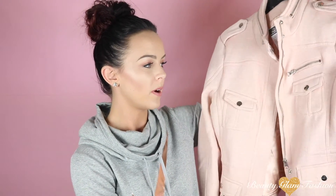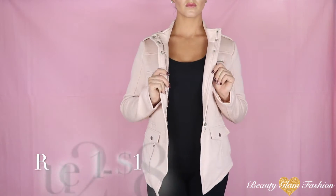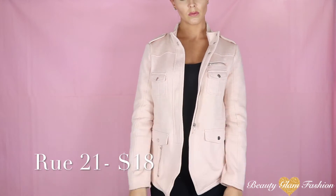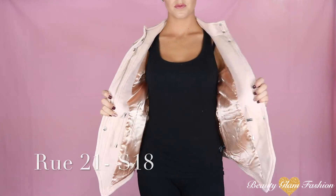This one I've been calling a jacket but I think it's more like a coat and it is from Rue21 — also 40% off, originally $29.99. I think it's so stinking cute. The light pink color, and I love all of the pockets and the accents. I love that the bottom of it is pointed and it's really thick to keep you warm with a nice silky inside for comfort.